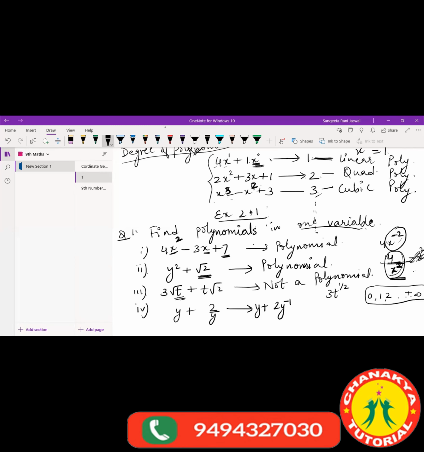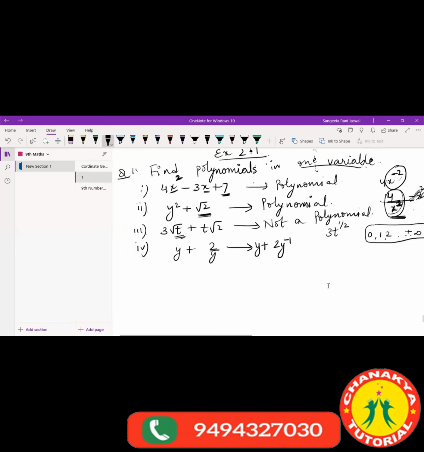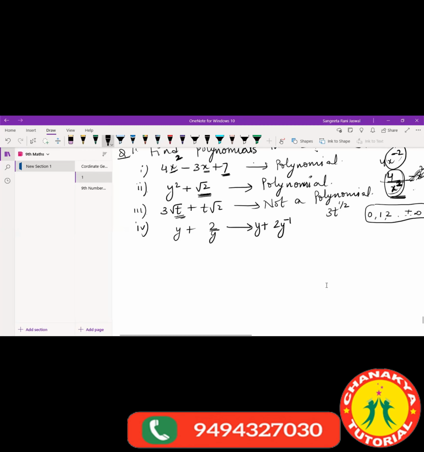So it can be 0 but not minus 1, because if it is minus 1 then it will come in the denominator. So that's why I was telling you, जैसे जैसे हम ज़्यादा questions करेंगे, we'll get to understand. Okay, who was that asking this? Who asked me this?